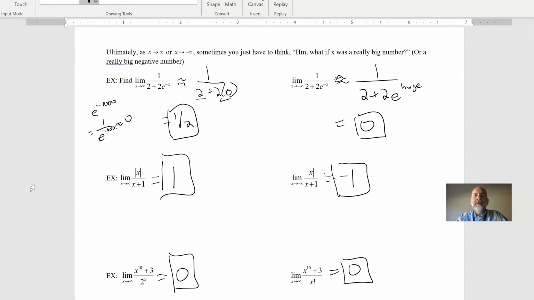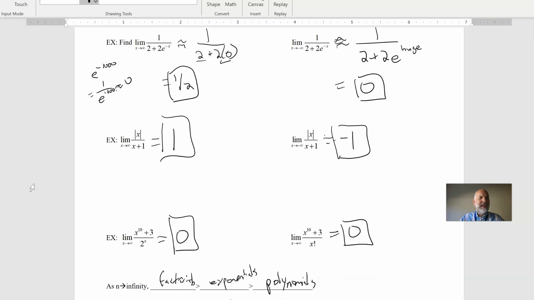The second one, the idea you think to yourself is, okay, if x is negative infinity, then this e to the negative x is going to be a huge number, e to the infinity, e to the billion. And so therefore it's going to be 2 plus that huge number in the denominator. And so the answer is going to be 0. You have 1 over something enormous, and 1 over enormous equals 0. Don't write that down on the AP because they won't take that for credit. But that's the way you think about it so that you can intuitively grasp what's going on.